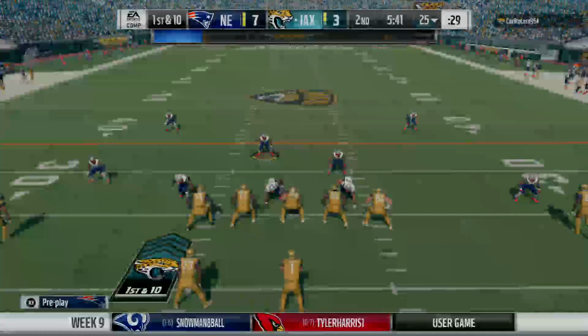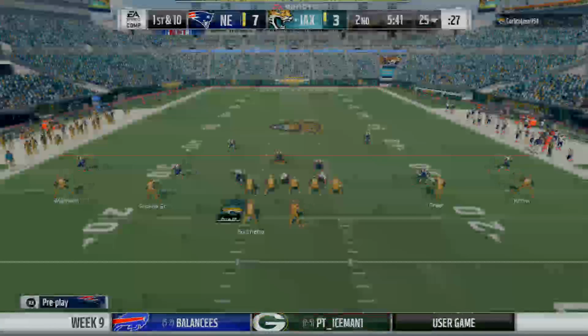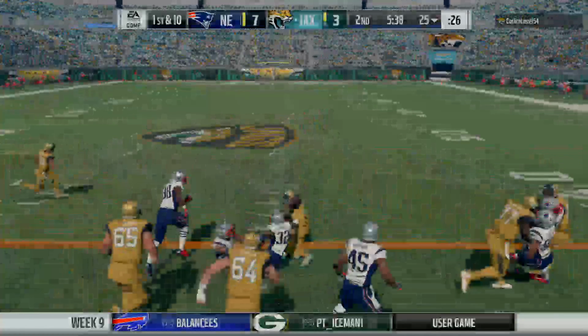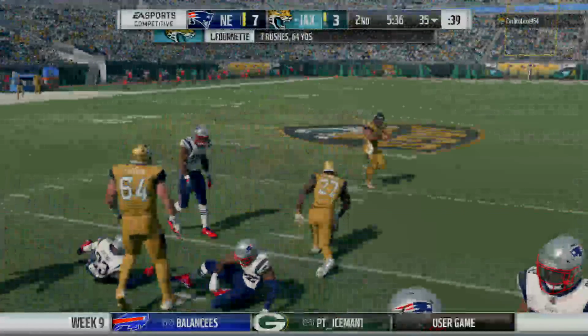I'm with you on that one. Let's just go ahead and be frank about the whole thing. The only one happy about the three-point kicker. Exactly. You put it through the post. That's going to help him in contract time. But that offense, they're thinking, let's get in the end zone this time.